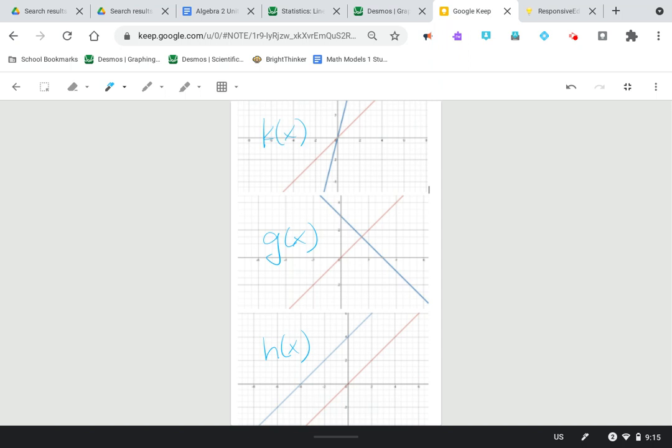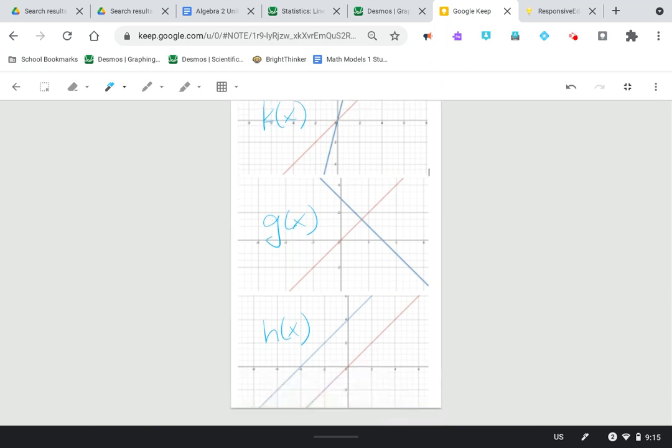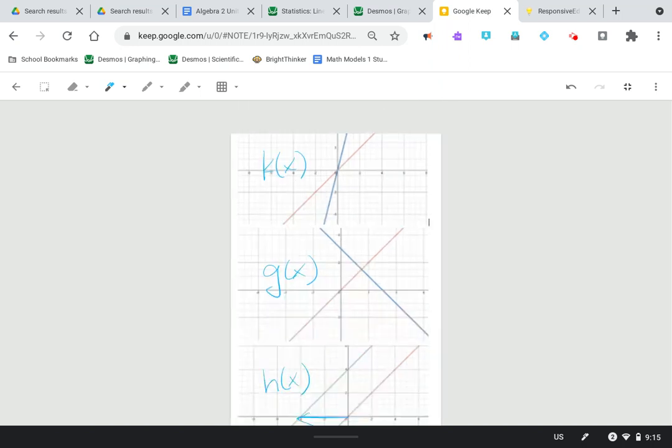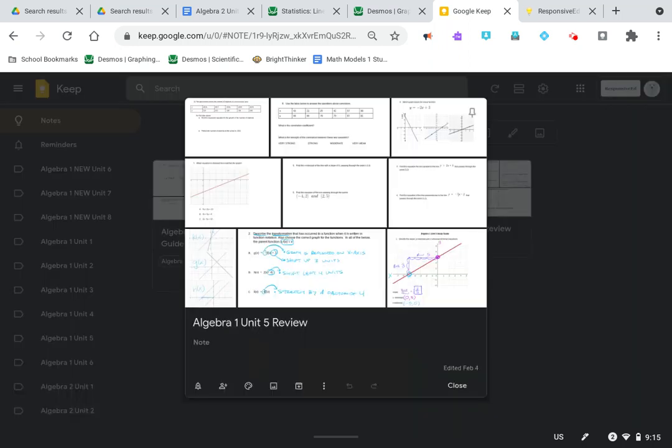So you can see the reason I know g(x) is this one is because since it was reflected, the blue graph now goes downward, and in all of these, the blue is the resulting graph, the red is the original graph. So we see in g(x), we have a reflection downward, and we have a shift up. In h(x), we have a shift to the right, or to the left, sorry. And then in k(x), we have a dilation or a stretching upward. And so that's how that one comes into play.